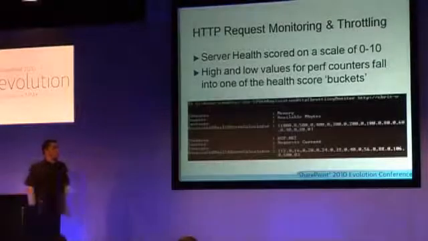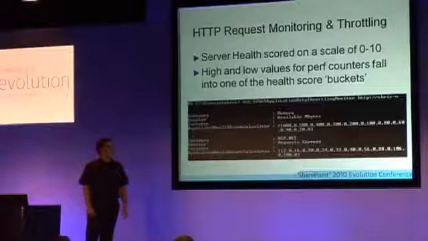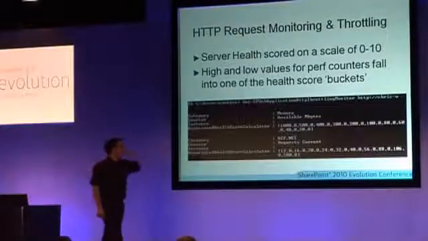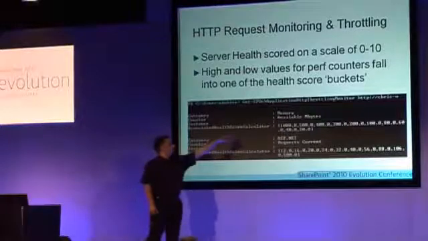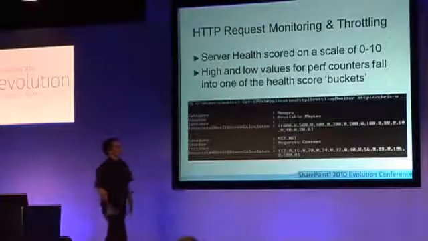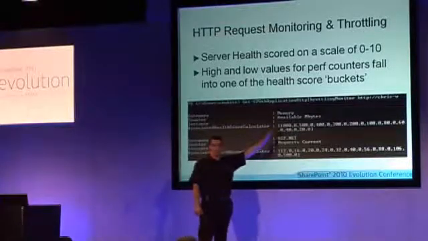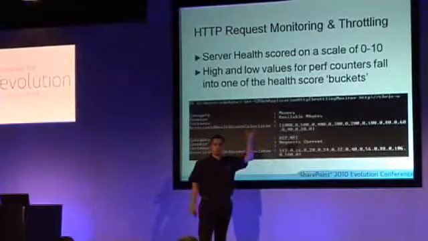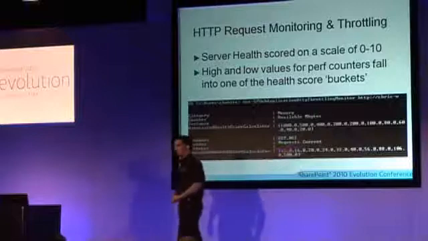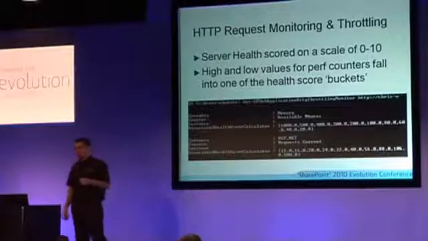Basically, that is a screenshot of the Get-SPWebApplicationHttpThrottlingMonitor command there. And we can see here, for memory available megabytes, we've got an associated health score calculator with 10 what we call buckets, health score buckets. So on a scale of 0 to 10, if the server's got a gig or just under a gig of available memory, the health score's 0. If it's got 20 or less by default, the health score's 10. We only actually start throttling when we get to 10 by default.